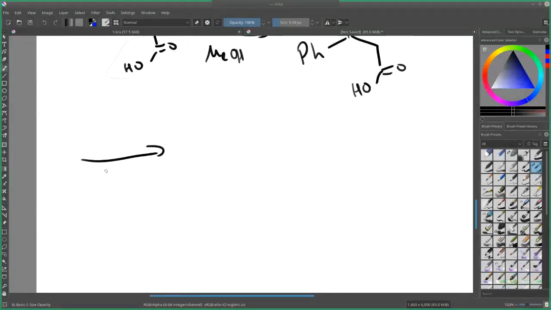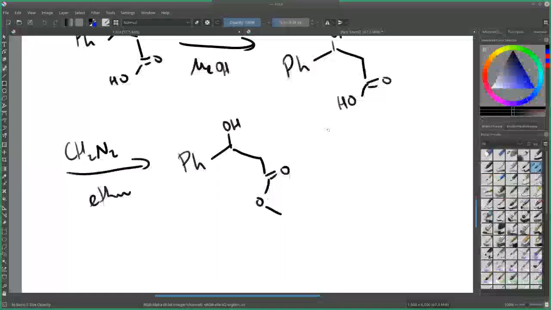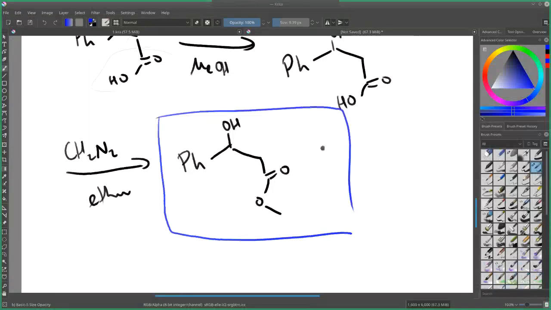Now from there, second step is that we do CH2N2, and it's an ether. Okay, cool. So now we have an acid and we're treating it with diazomethane. And, well, I've talked about it like 5 times, so maybe it wouldn't come as a surprise that that acid now turns into a methyl ester. Okay, and there we go. That is our product. Let me do it in blue now. Cool.